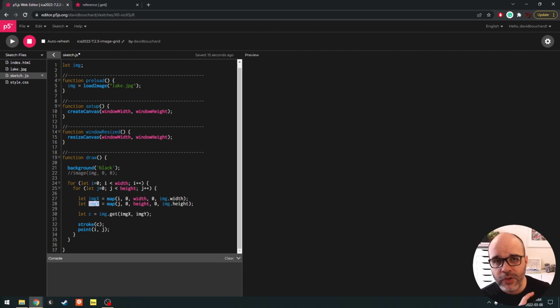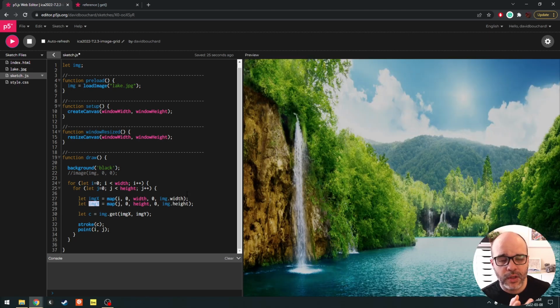And it's a very inefficient way of drawing an image, but we're going to do something more interesting with that in a second. So I'm going to hit play here, and eventually we're going to see the image appear, but it's probably going to take a while. It's taking quite a while, in fact. Oh, there it is. Okay. It takes a while because what we're doing basically is drawing this entire image one point at a time here. So this is pretty slow.